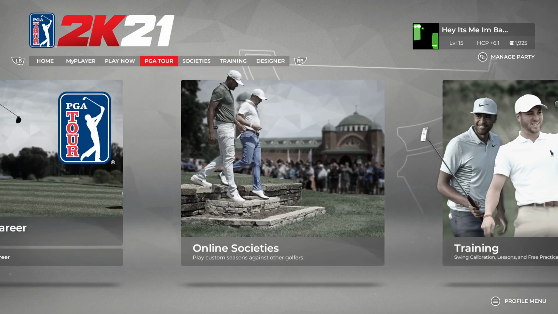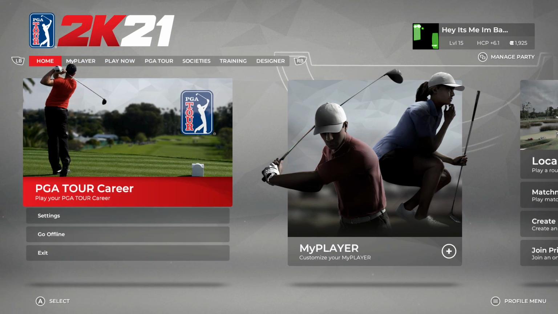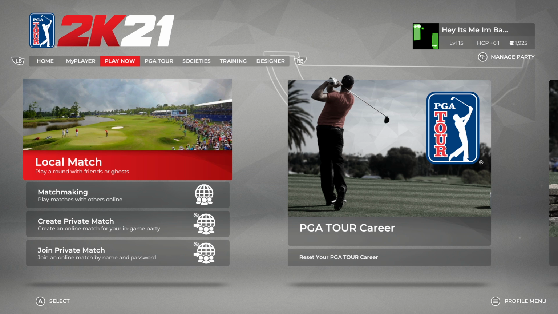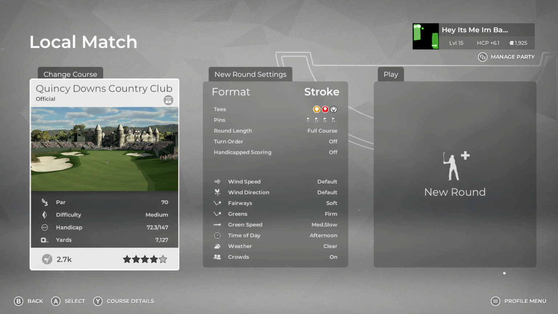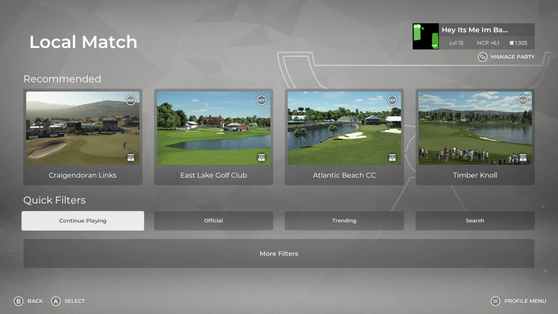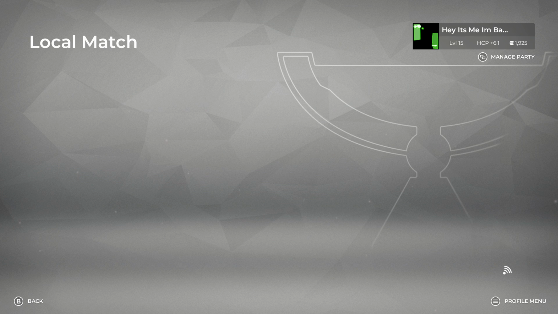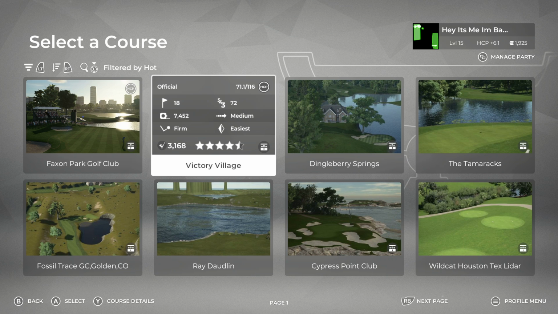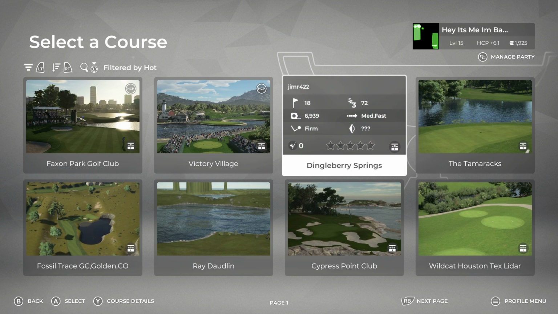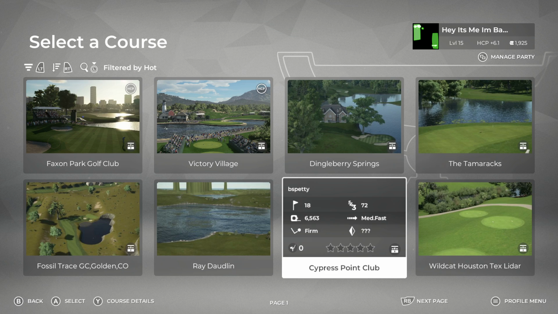How do I access other people's courses? Play around with friends or ghosts. Is it this? Let's see. Yeah, I think these all must be user created, right? Let's see. Trending. Select a course. Faxon Park, I think, is from one of the old games. Dingleberry Springs. Okay.